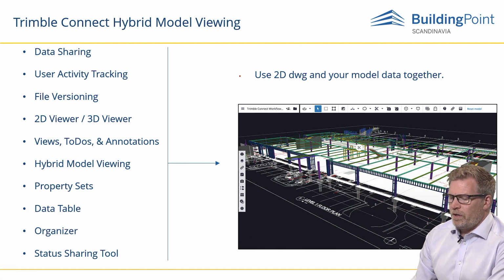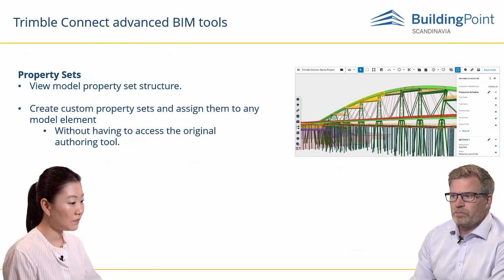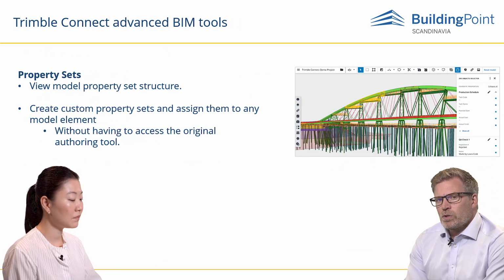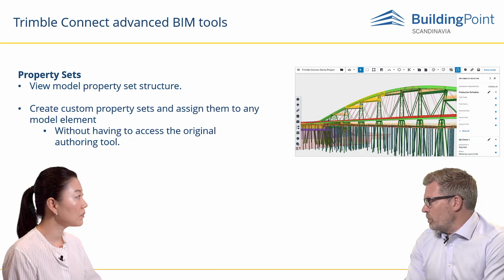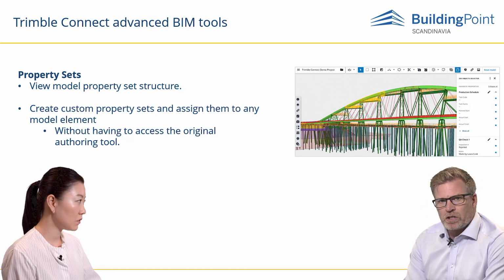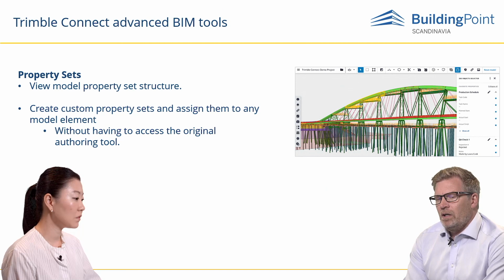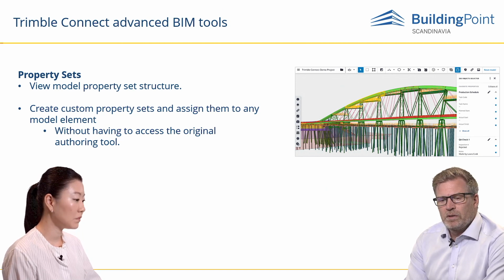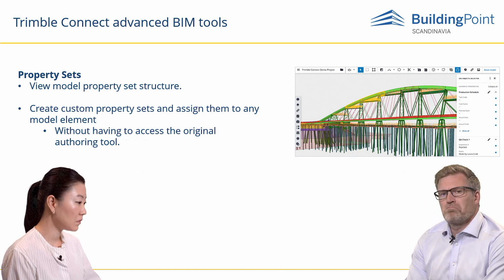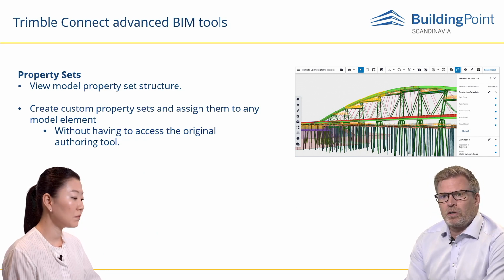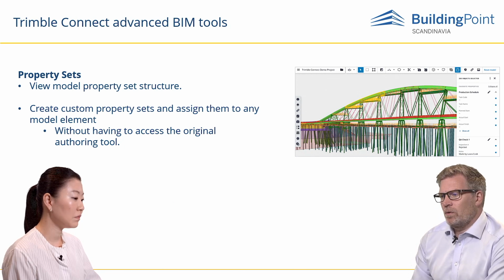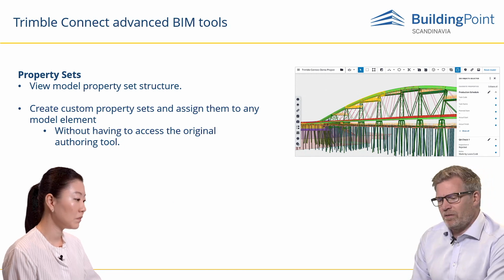So I'm just going to briefly touch on the three bottom ones as well, because we're going to show some examples of this in a construction workflow next time, but just how you can create your own property sets within Trimble Connect. And these property sets can be powerful in that you can visualize, for instance, status, model control, status control of model, and what you need. So again, not going deep on that one today.